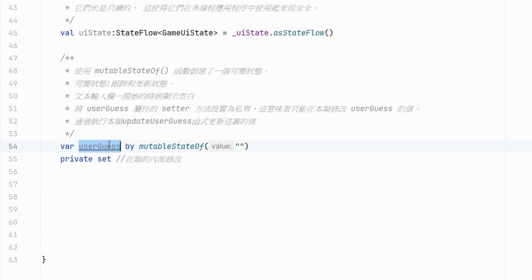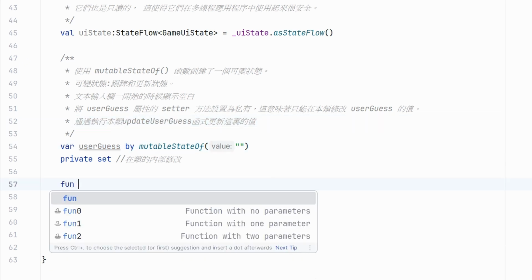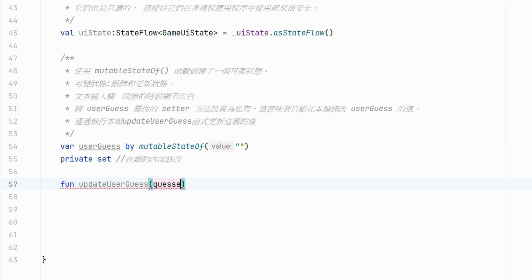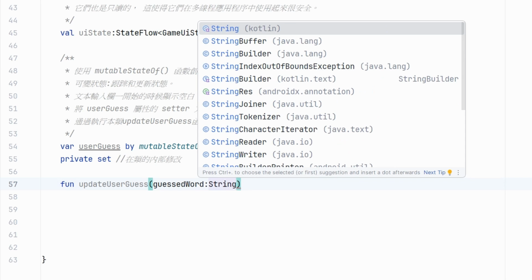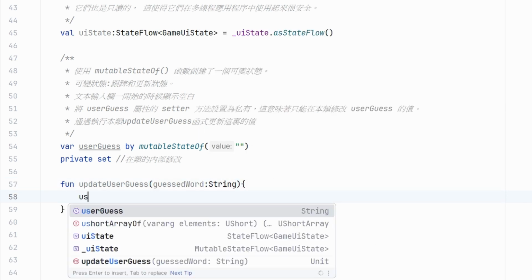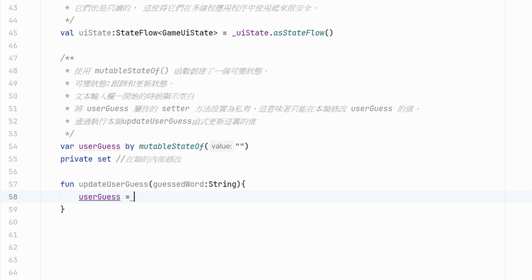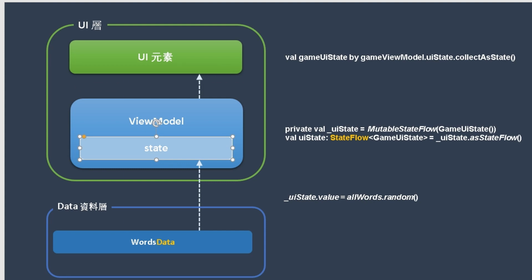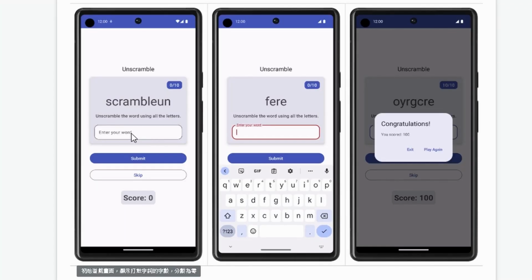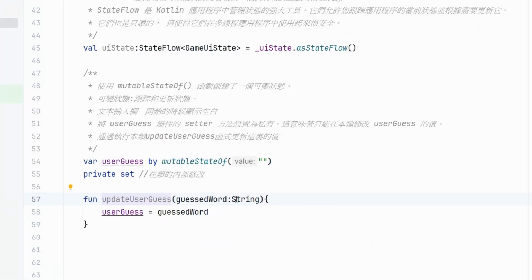Update the value here by executing the updateUserGuess function of this class. The UI elements execute this function through events. That is, an event occurs when the keyboard or button is clicked after entering the word. Execute this function, store the entered word in guessedWord, and update the value of userGuess.